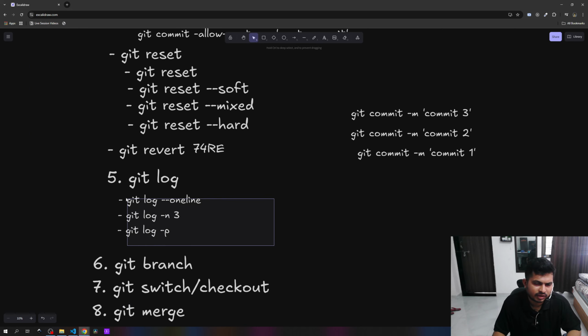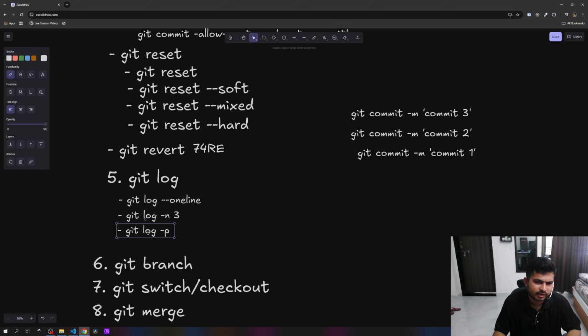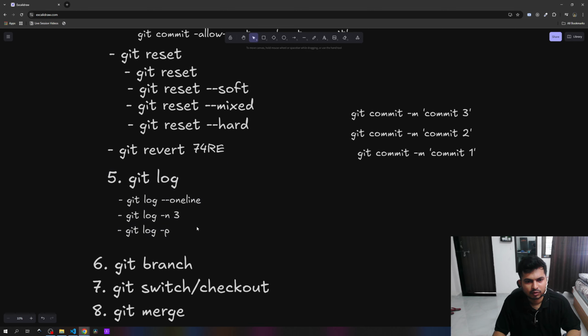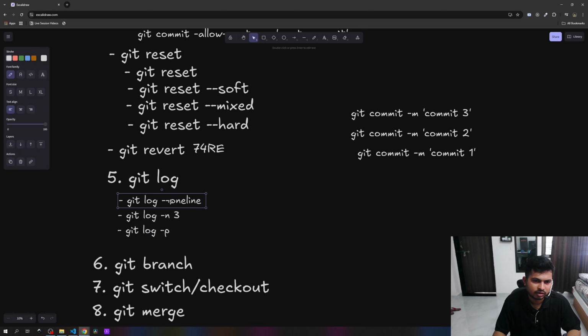There are many things here, like --pretty also, then we pass more information. There are many commands for git log, but I use only this one.